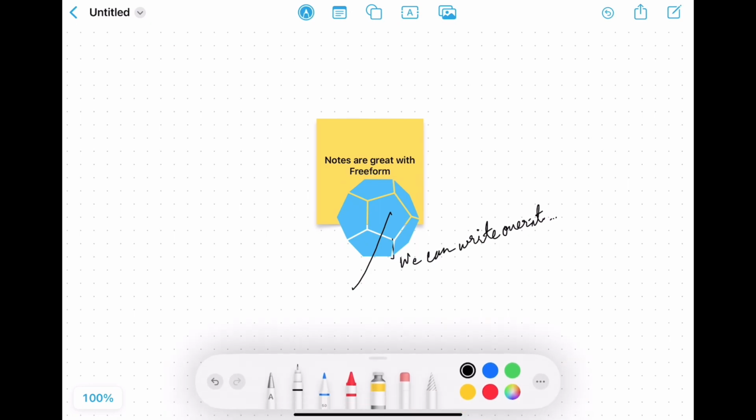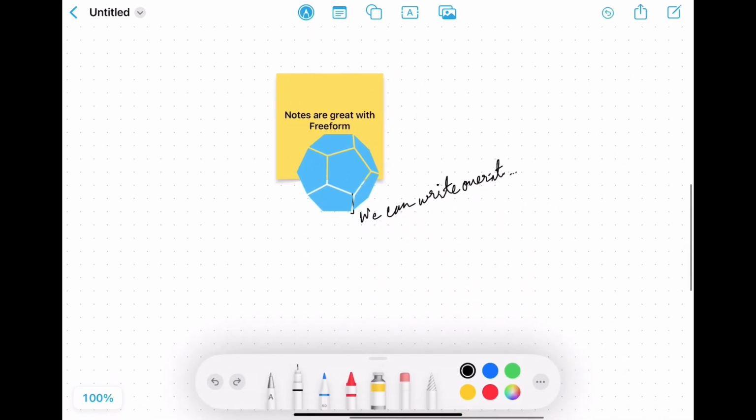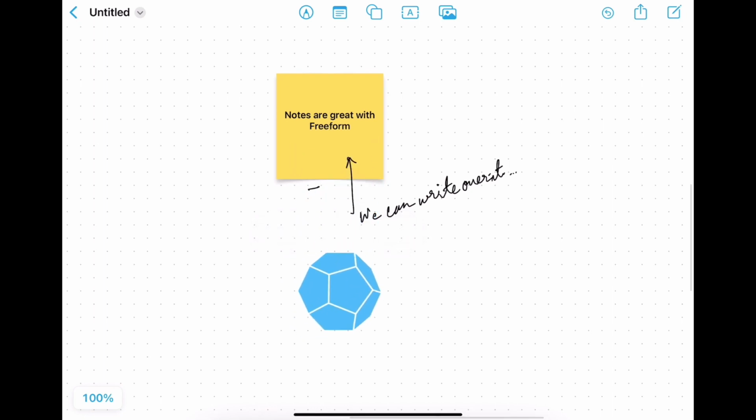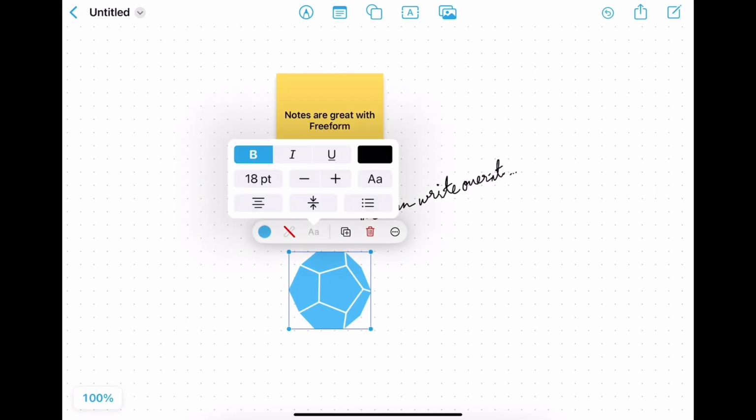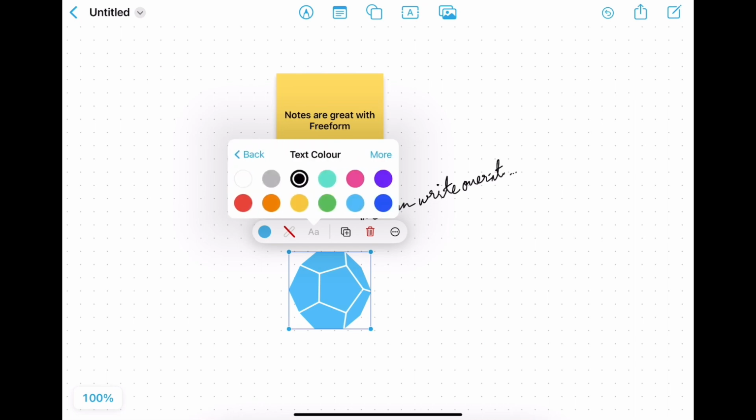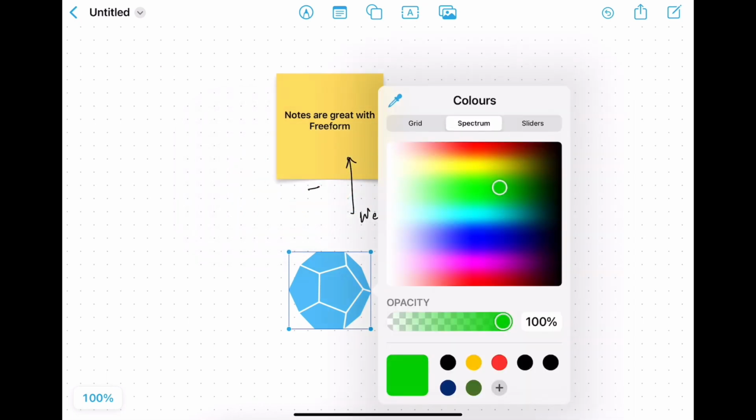And all of these shapes are customizable. You can change the aspect of the shape, you can change the color of the shape, and you can add text to these shapes by double tapping on them. Neat. And we can do a lot of formatting to these shapes, and this looks just awesome. So you can change the font size, you can make it bold, italic, underline, you can add colors, and a lot of things to your heart's content. This application offers you everything.